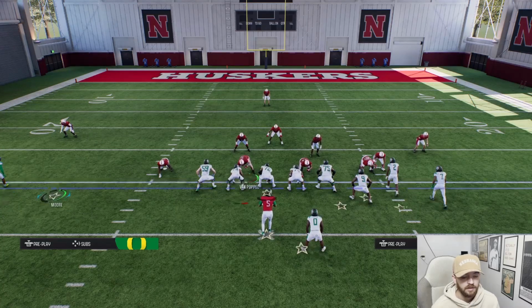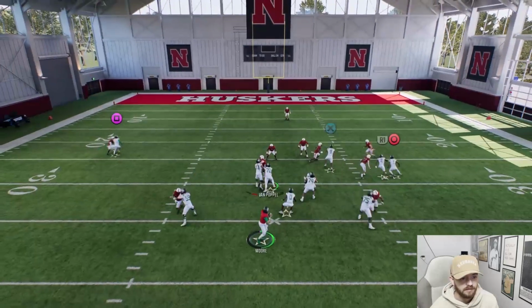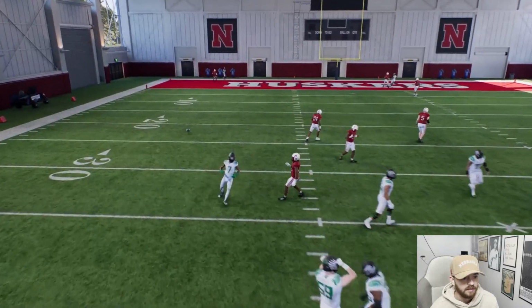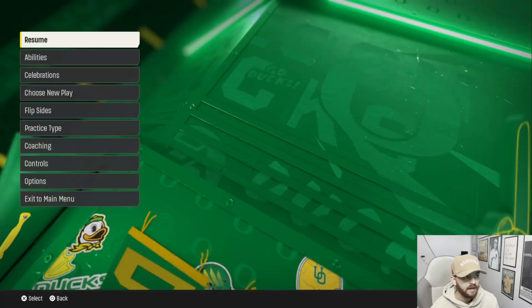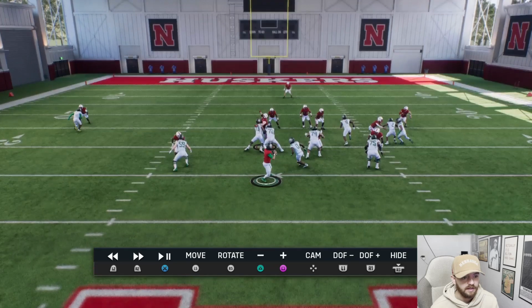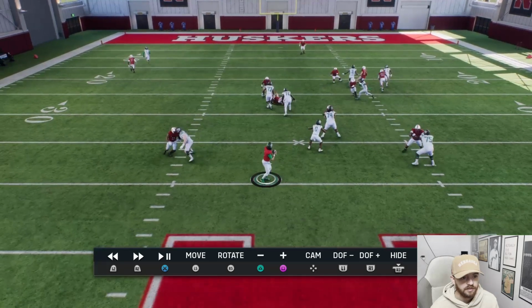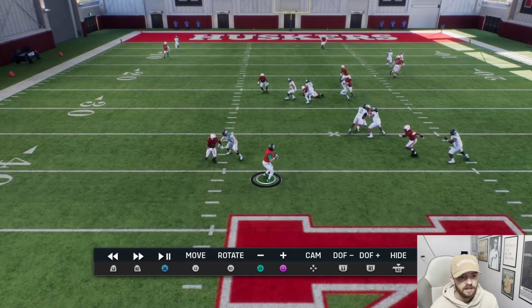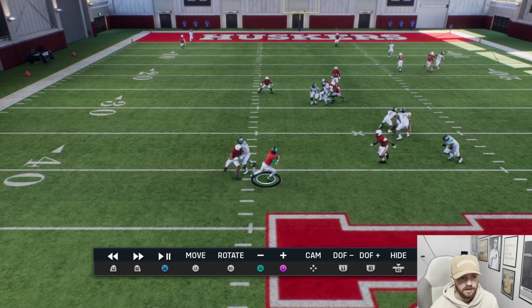So here, I'm going to hike the ball, and there he is. He's matched right on, and he had that the whole way. Go back into instant replay. Now that I have him in much better position, he was able to match on right away, and he starts actually bumping him almost. And still, that tight end's not open, right?